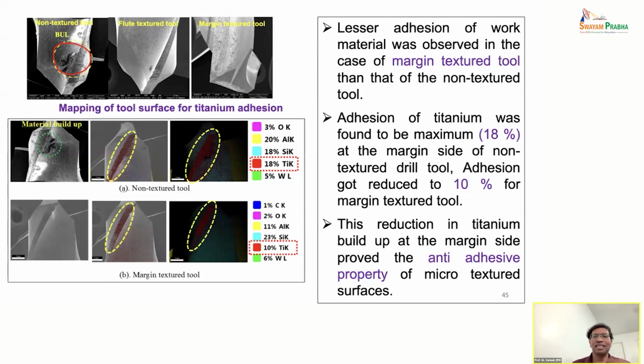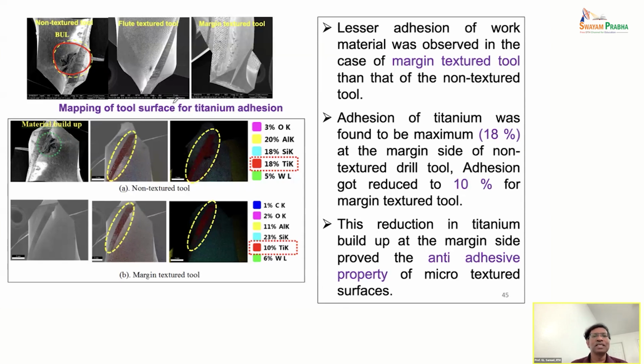Thus the dimensions are lost, dimensional accuracy is lost, and the surface finish gets spoiled. Later, after some time, they chip off, and while coming off, they also remove some of the tool material. So tool wear also will be happening.